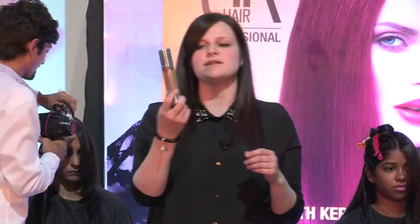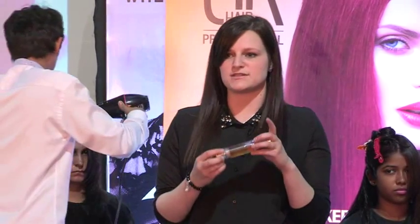The great thing about the number one bestseller is that it's argan oil and Juvexin. So when a client comes in and says they're using all these oils at home and it feels like it's moisturizing but their hair's breaking still — perhaps they've had chemical services, overly colored, overly porous hair — this is going to give them the moisture and the shine of a normal oil, but also the repairing qualities because of the Juvexin.